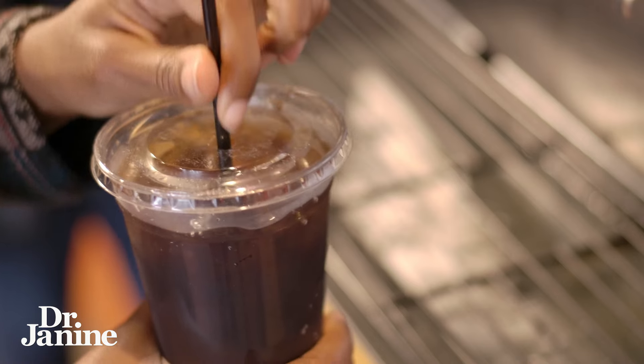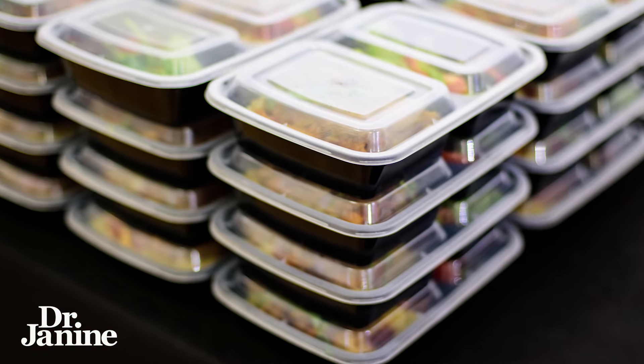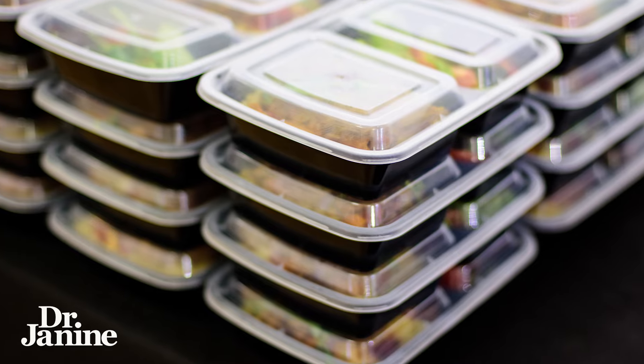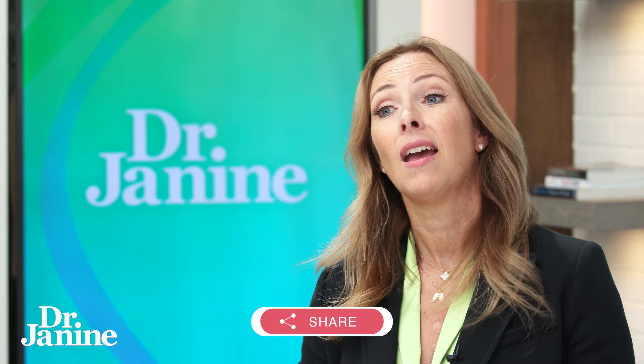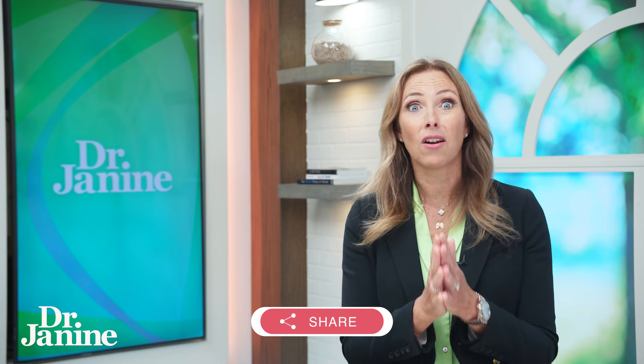Do you drink from plastic cups? Are you storing your food in plastic storage containers and putting those — worst-case scenario — into the microwave? Are you drinking from plastic water bottles? Well, these are all exposures to plastics in your home, something that you definitely want to try to eliminate, and it is something that the body and your internal organs have a difficult time doing on their own. That's why my tips are really going to help you speed up that detox process and more importantly decrease your exposure in the first place.